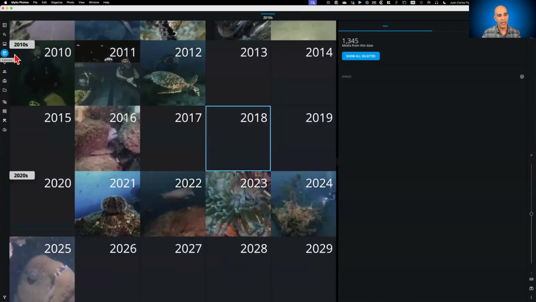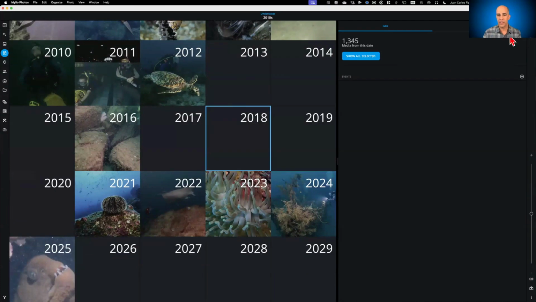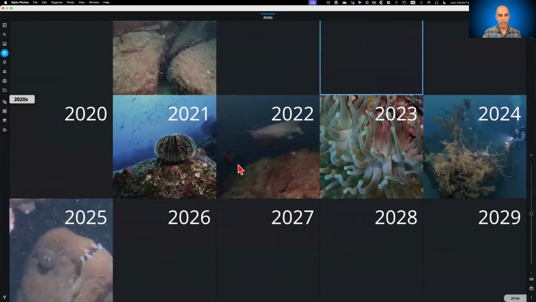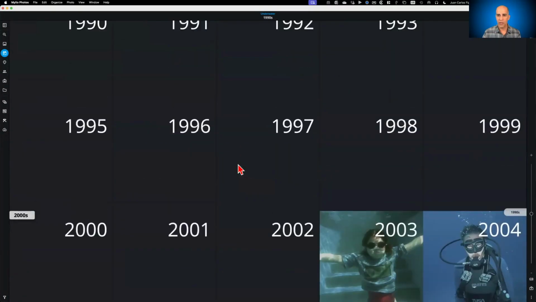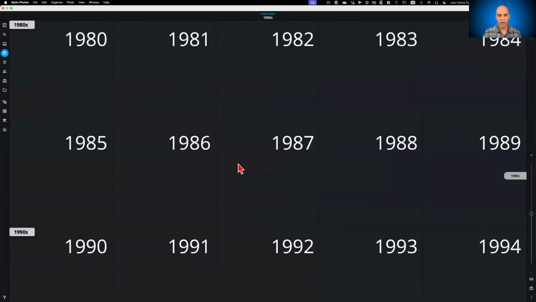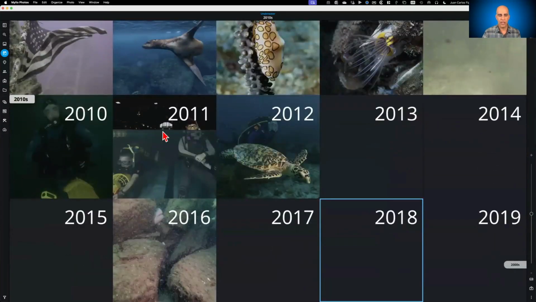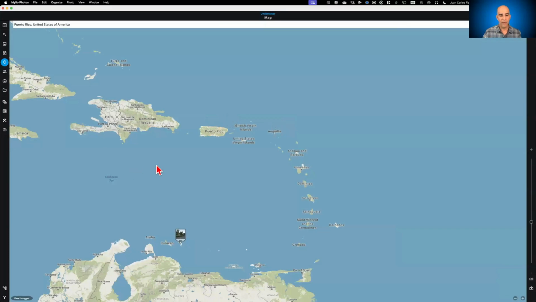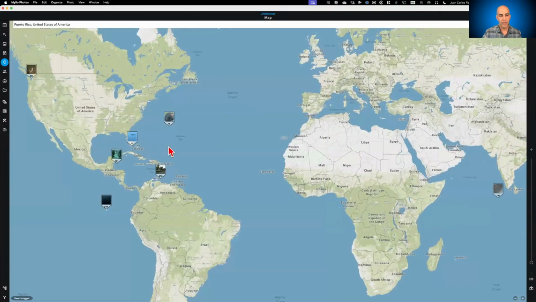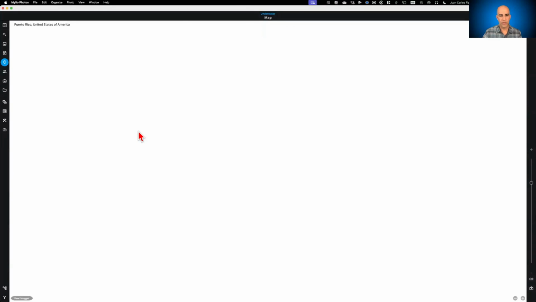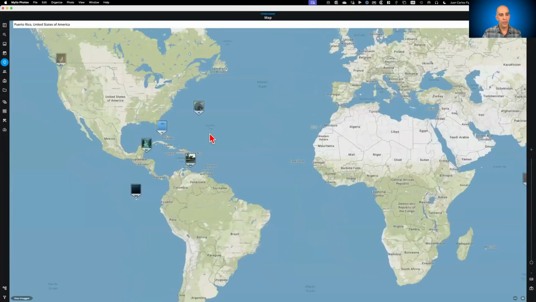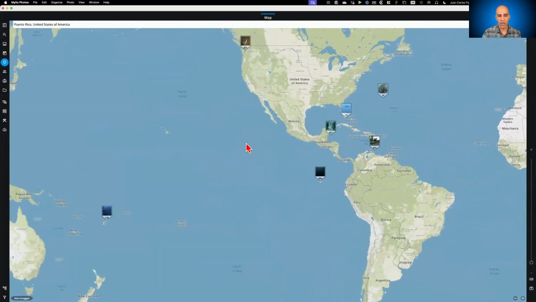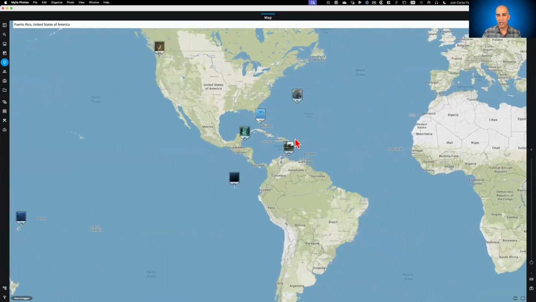And if I go to the calendar view, my calendar is going to completely change. And it's only going to show me photos that were taken underwater. So you don't see any of my other family photos. You only see underwater photos. If I go to the map view, again, only places, whoops, zoom in too far again. Let's zoom back out. Only places where I've taken underwater photos are shown here in the map view.